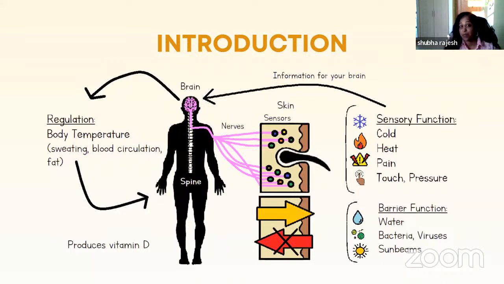Yeah, it's a protection. It acts as a protection organ. Then, of course, absorption. It helps in absorbing. It produces vitamin D with the help of the skin and the UV rays of the sun, which penetrate through the epidermis. So that's how vitamin D, which is a very important hormone of our body, is also produced with the help of skin. Okay, so absorption of the UV rays.